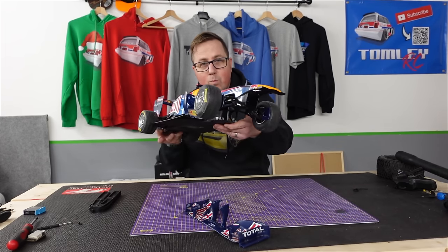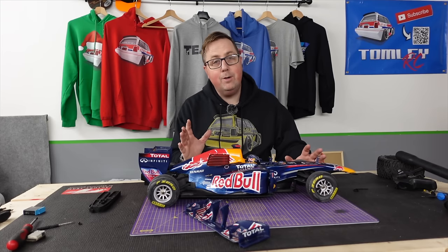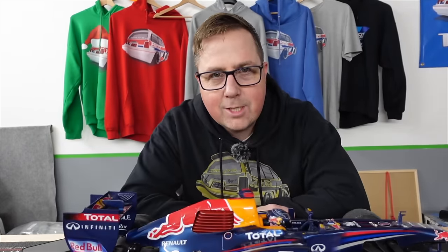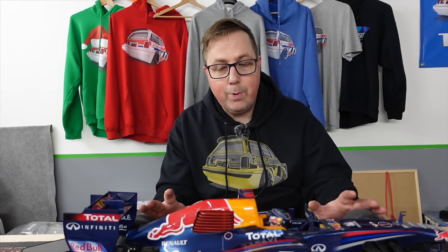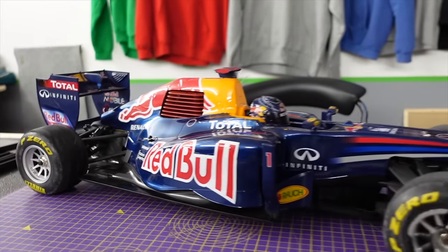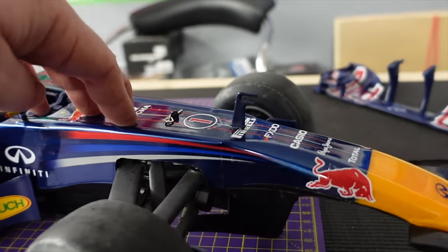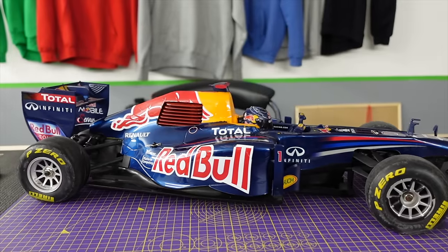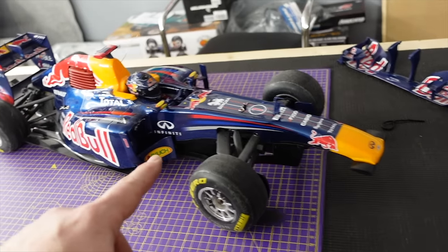First of all, what a knob. I can't believe I crashed it right at the end. I thought my camera might not be recording so I looked down to check — by the time I looked up it was going for the curb. Luckily, you can get spares, though they're quite expensive. And about 24 hours after I received this one, I managed to get hold of another one. It's got a spare body — I don't think it's got spare wings, but it's got a spare body, and I think it's never been run. The only issue is it was in Belgium, but luckily I got it sent to my mum who lives in France and I'm going to collect it next month. So I've got this one and a spare. I definitely think we need to wait till the summer — the surface wasn't great and the tyres just wouldn't hook up. If we wait until the temperature's a bit warmer and find some nice black top, this thing might grip up.